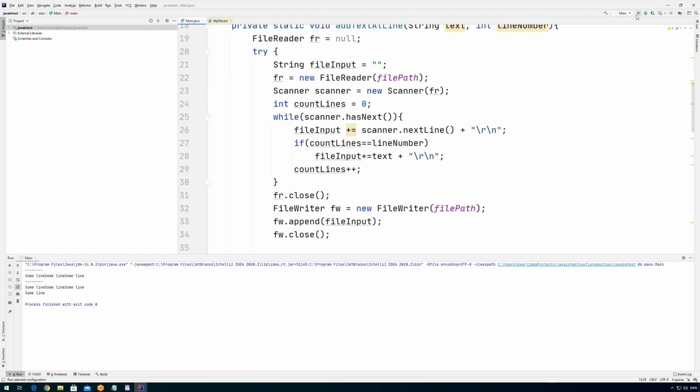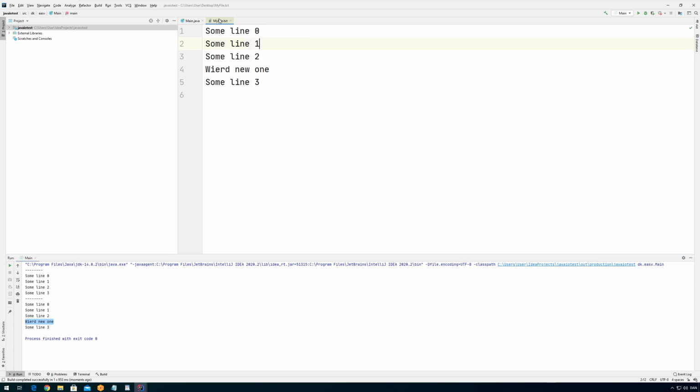So I'll run. And we can see that after line number 2, it put in a weird new one. And we can also see that this is true for the file. So this was line number 2. We started with 0 based index. Here it says actually 1 on line 1. So we could move that if we wanted that, but this is a way to do it.